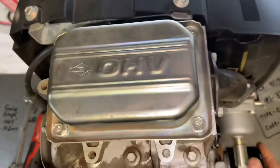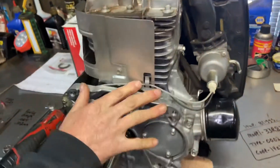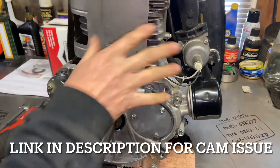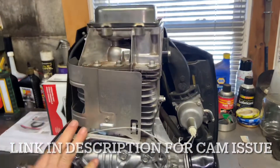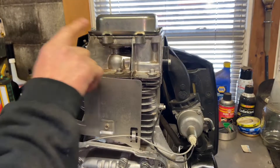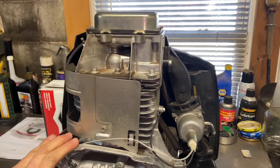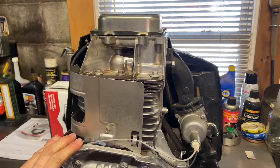Valves are up in here. The reason why this engine is on the bench is because I'm pretty sure there's a bad cam inside. There are a couple of different reasons why I'm going to show you guys how to adjust the valves, but you also need to adjust the valves — make sure they're adjusted properly — to properly diagnose whether the cam is bad inside the motor.